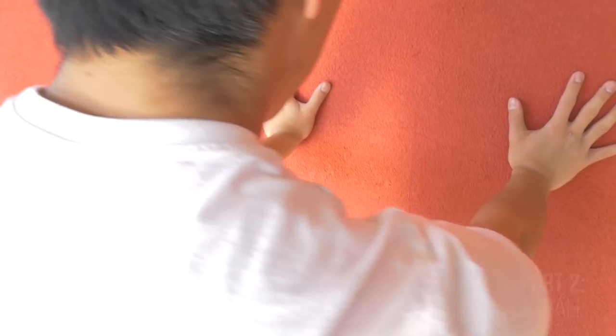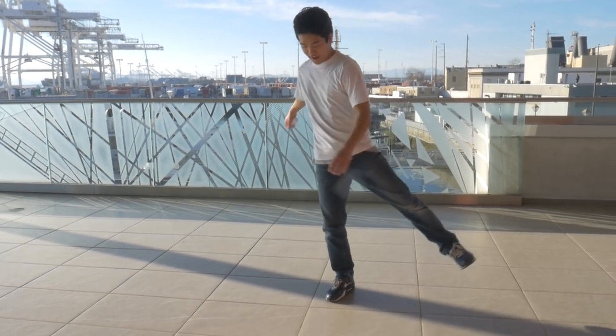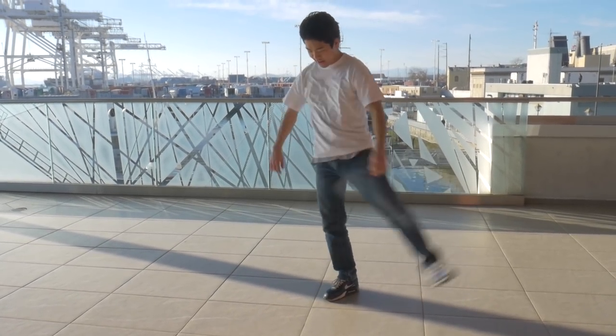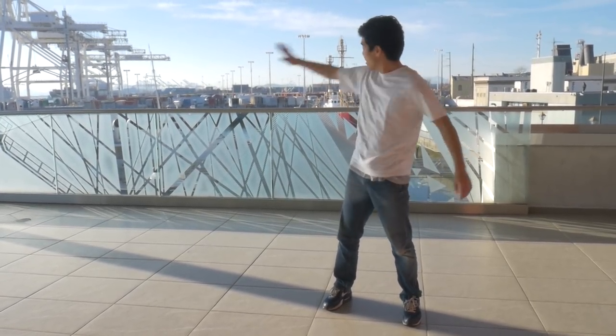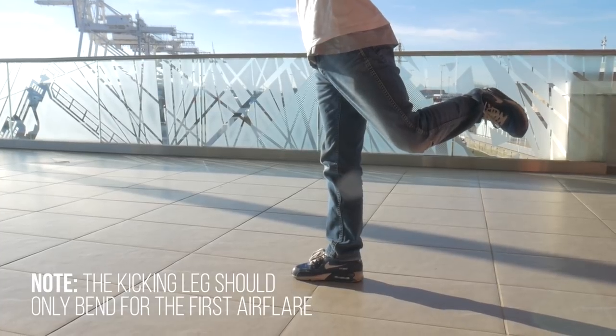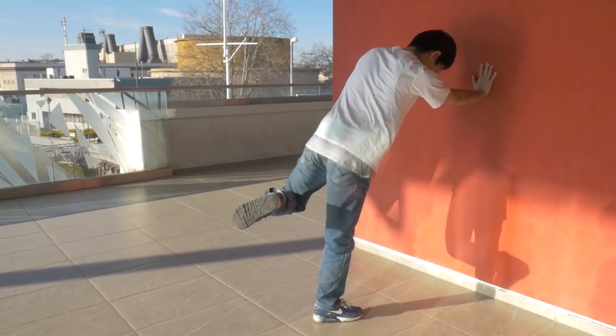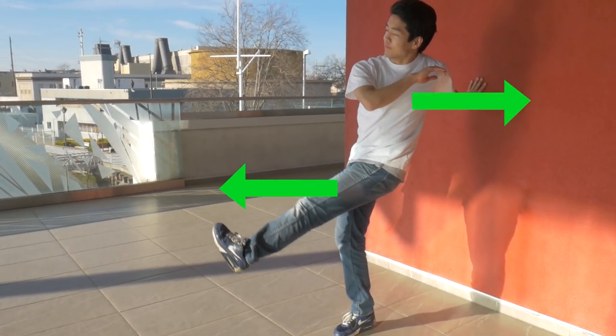Because there are so many things going on when performing the air flare, it's best to train against the wall so you can easily understand it. First, put the hands shoulder width apart. The hands can be splayed outwards at 45 degree angles. Then determine your kicking leg and your throwing arm. I rotate counterclockwise, so my left leg will be swinging and my right arm will be throwing across my chest to catch. Flip these directions if you go clockwise. Next, adjust the kicking leg so that it forms a 90 degree angle and make sure your thigh lines up with the torso.